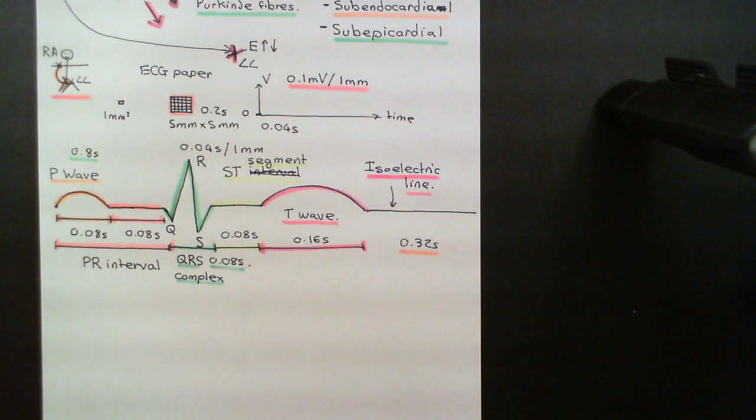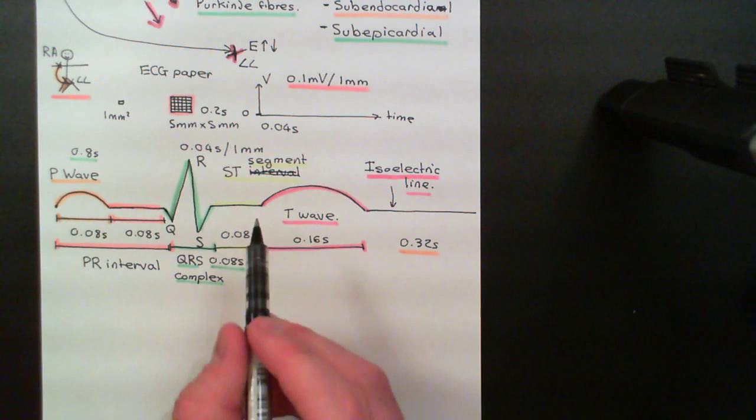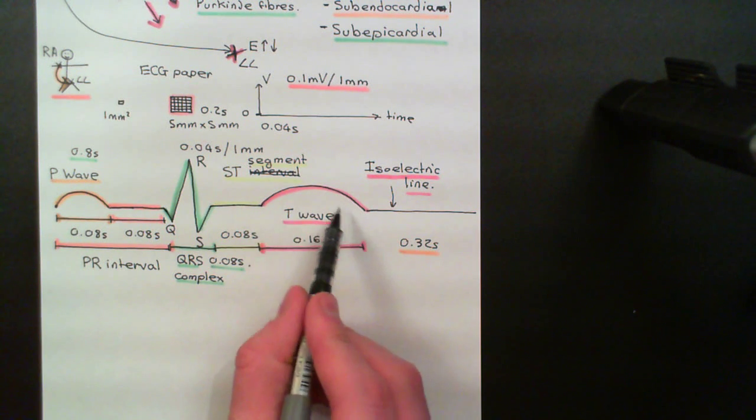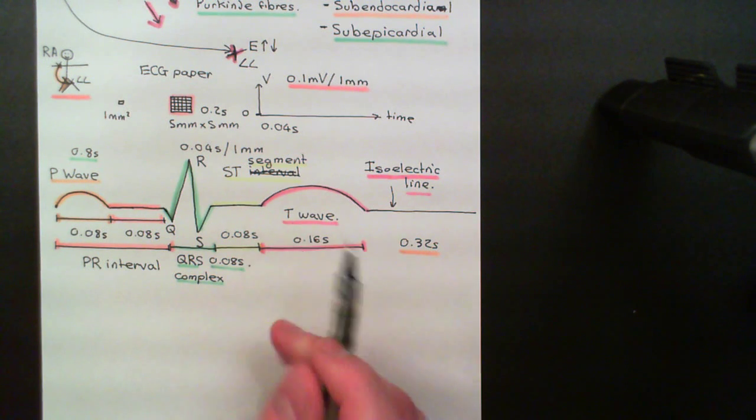So if you know the excitation contraction mechanism, calcium will be coming in because of the electrical signal, the action potential, having opened the L-type voltage-gated calcium channels, and you'll be getting release of calcium from the sarcoplasmic reticulum by the type 2 ryanodine receptors, and that will then cause the cardiomyocytes to contract. Okay, then what's going to happen is repolarization will begin, and this is what's represented by the T wave.